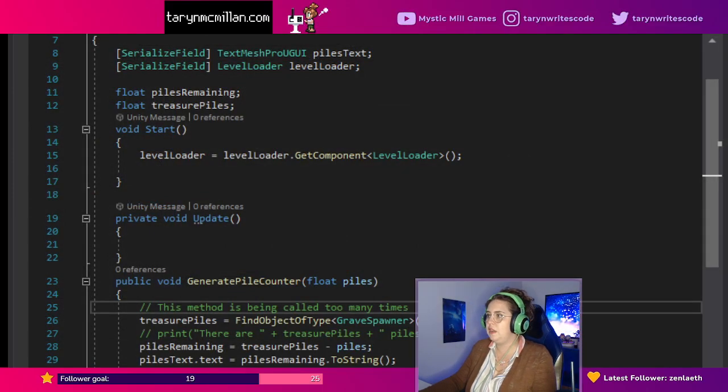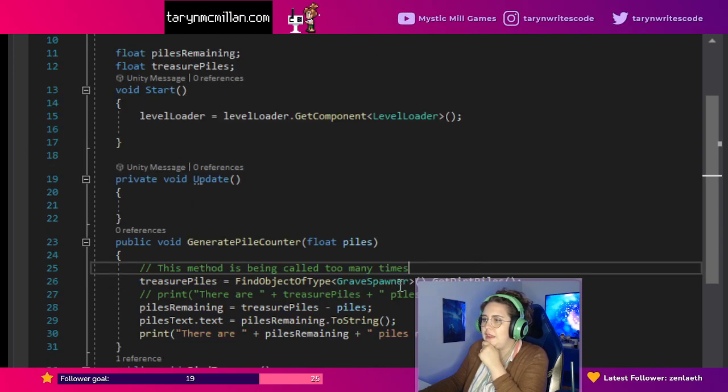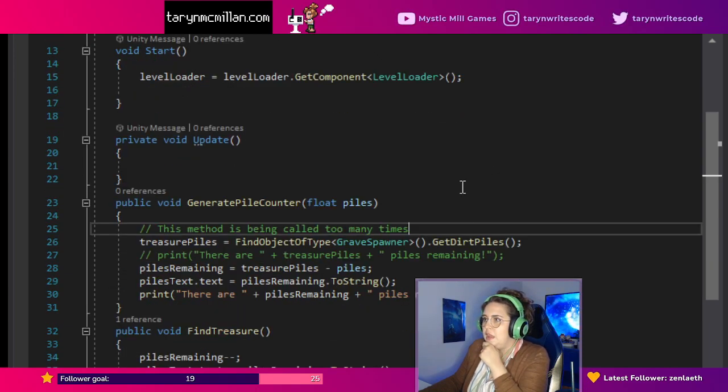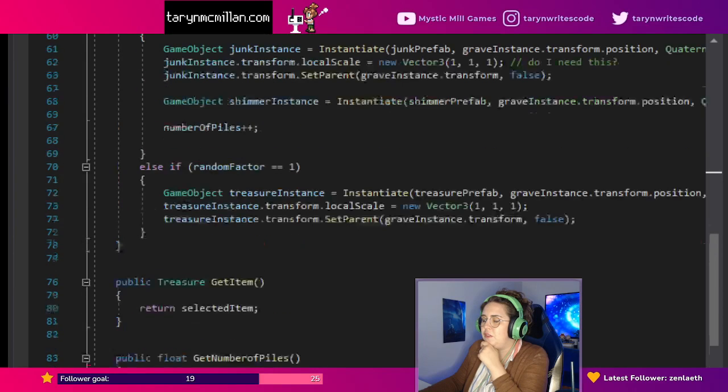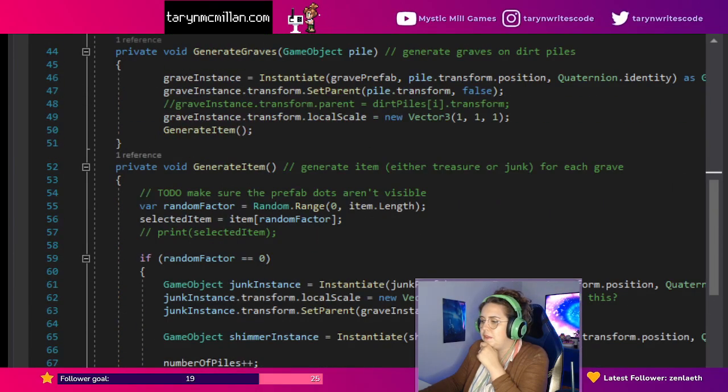Okay, so we're in our code. So there's going to be a lot of debugging that we're going to be doing tonight and trying to figure out exactly what is happening. So I'm going to be switching back and forth between scripts, trying to figure out exactly what is wrong.